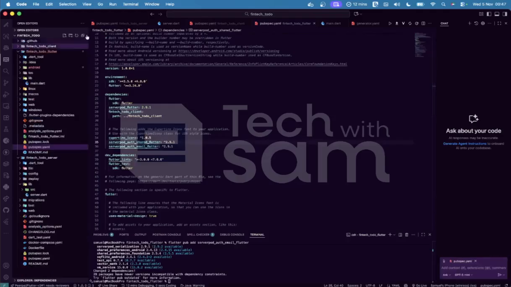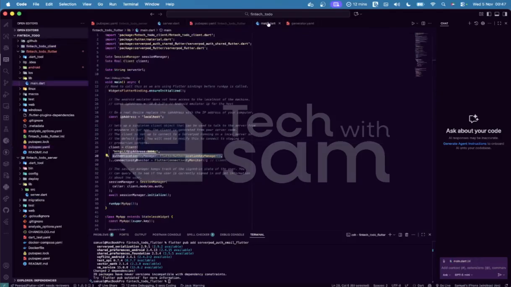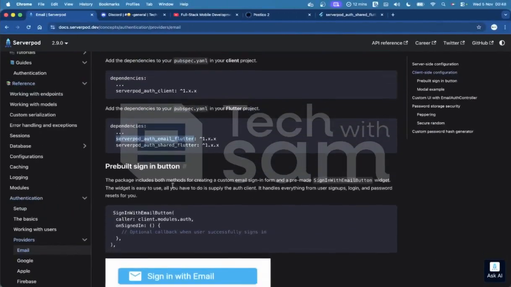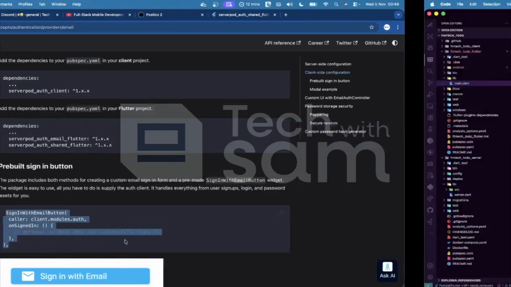This has a pre-built UI from Serverpod itself, so you don't need to customize the UI again, although there's an API for you to customize the UI anyhow you want. You can call the endpoints used for sign in, sign up, forgot password and other functionality if you have a custom UI. But this is just one of the things that we can use to test run what we have there. So now for the sign in button, we can make use of this widget from the Serverpod package. So I've just copied this so we can have access to it.